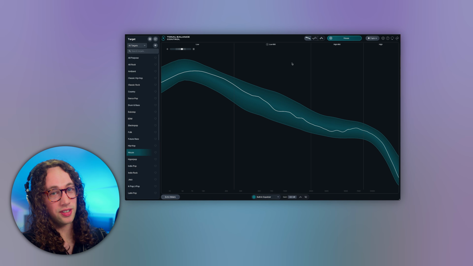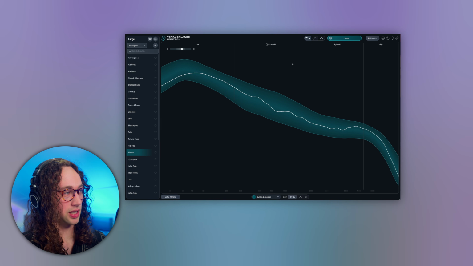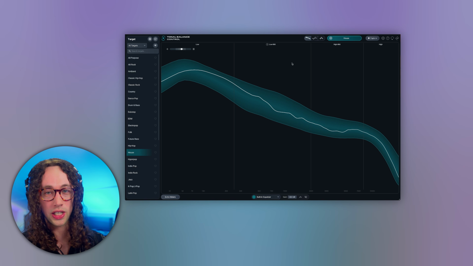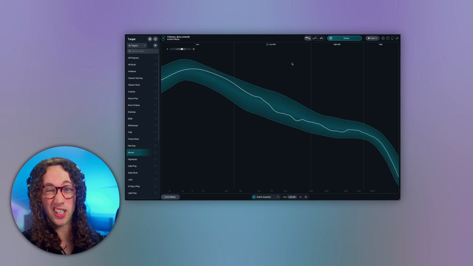And, of course, I'm being pretty extreme here, but maybe that's exactly what this particular mix needed. And the sort of sonic curve that we get makes it much easier to make decisions like that. By the way, I really like this default view that we're looking at here because it gives us a sort of readout of audio in the way that we're used to seeing it as music producers.